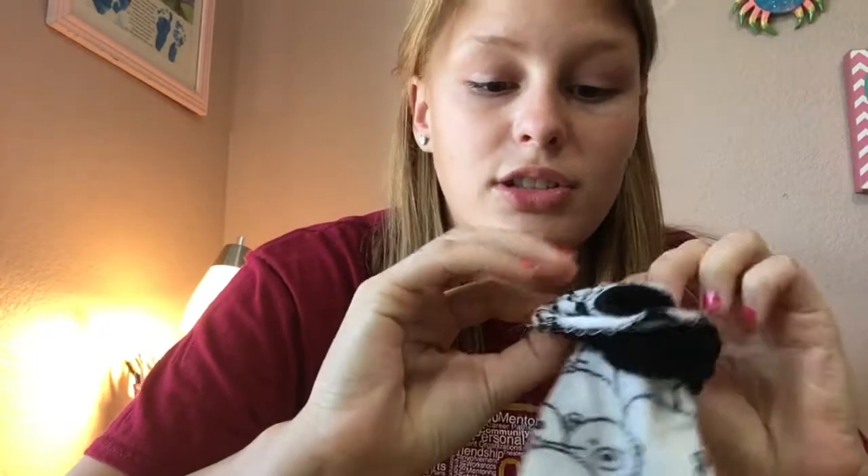We have our two socks sewed and ready to go. This can be your last step — you can be done — and if the bulk in the sock doesn't bother you, that's fine. I always turn my socks on and make sure that they fit nice and they're positioned where I want them. If they're not, you can rip them and restart, or just sew in a little bit more if you don't feel like ripping them. The next step I do is I cut them with my trusty scissors — I take and I just cut off the excess. Just see where your seam is and don't cut your seam. Then after that, I go in and put fray-check on every inch of the seam to make sure that they don't fray.